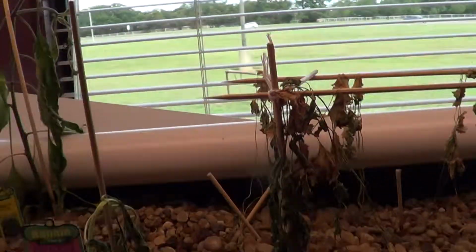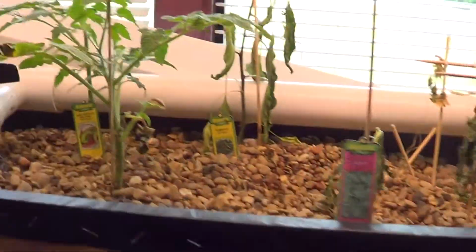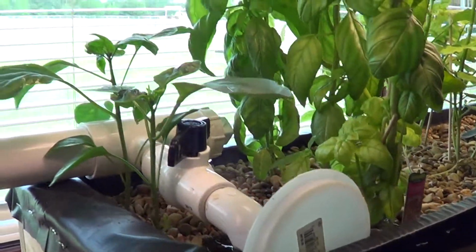This bed is not cycling well with the bell siphons. I've got to play with it to get it going, but there are two different types of peppers in the back. This is another one of the Roma tomatoes I had left over, but they're still alive. This is a sweet pepper, which is doing well here. Of course, the sweet basil is doing its thing.